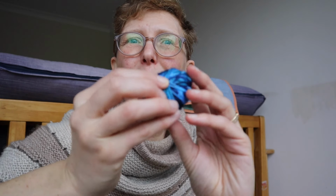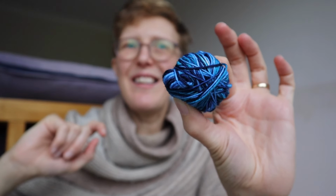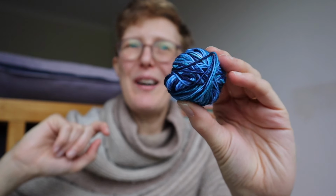Anyway, I wanted to talk to you about the Advent mini skein swap and the Advent cal knit along, craft along, do what you like along, that we have going on in the Ravelry group. So all year in the group we've been swapping mini skeins of yarn. Hold on. There we go. Mini skeins of yarn. And this is today's one that I pulled out from its wrapper. Really pretty.